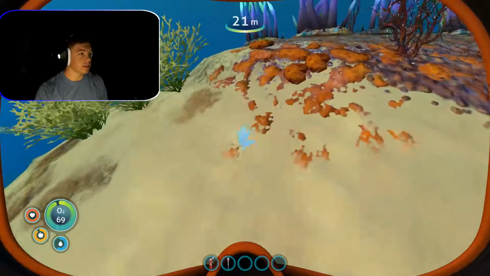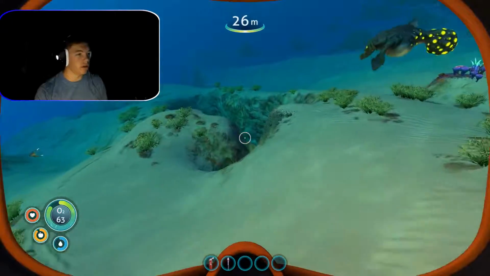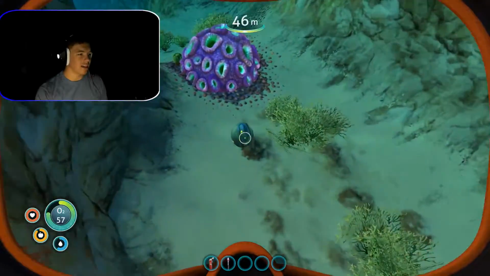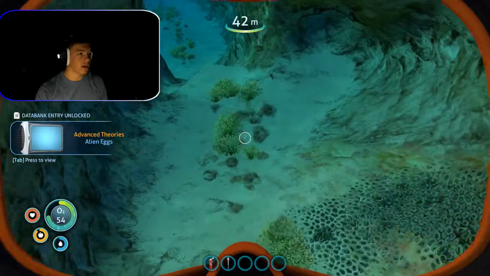There's more metal salvage, I'll take that. There's a cave. It might have some sulfur. Oh, you're a... Don't come near me. You look like a hippo. What is that? Oh, it's another one of those creature eggs that we found on the cave floor that other time.